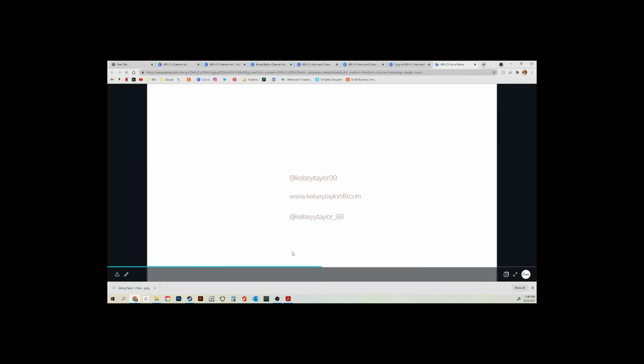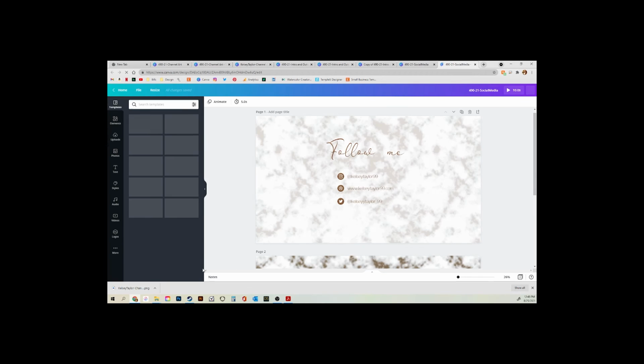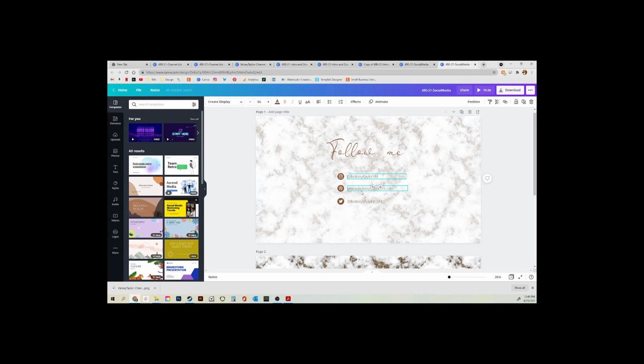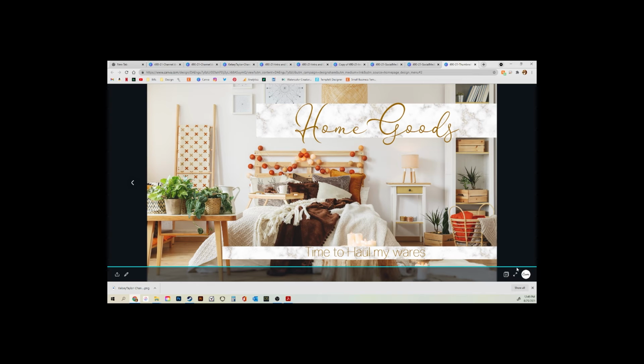We also have our social media cards, which are also animated. You can see both of those there. When you're ready to edit them, you'd be able to add or take away any of this information. Just go ahead and hit edit, and you can make any of the changes you want, and you will click another template, and then I will show you how to download all of these after you've made your changes. This is not animated. This is just your regular thumbnails for your YouTube channel, just plain versions. When you're ready to edit these, just go ahead and click edit.